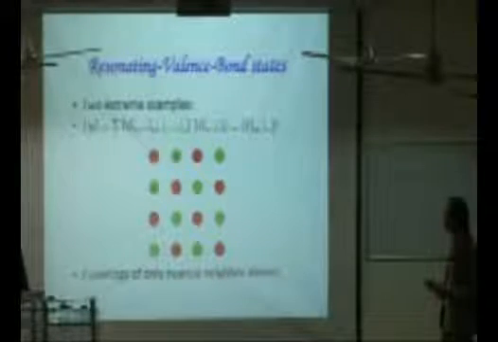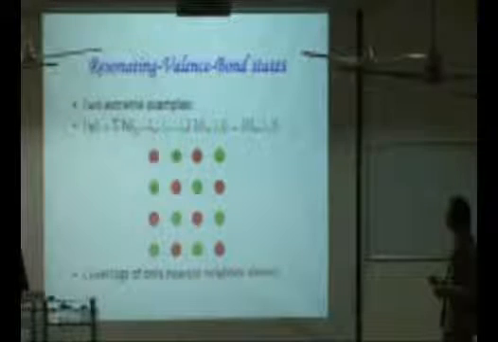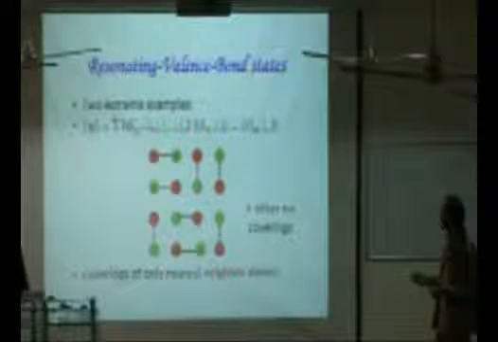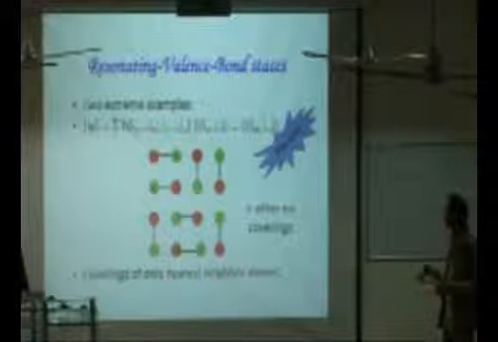If you take the coverings of only nearest neighbor dimers, that is, in principle, I have always been showing you singlets from here to here, but you could have taken a singlet from here to there. If you don't do that, if you only take coverings of nearest neighbor dimers, so for example, this is one cover, here is another, and you take all such coverings, that we call an RVB liquid. It is not a standard notation, but we use it just because we didn't have a name, so we gave this title.